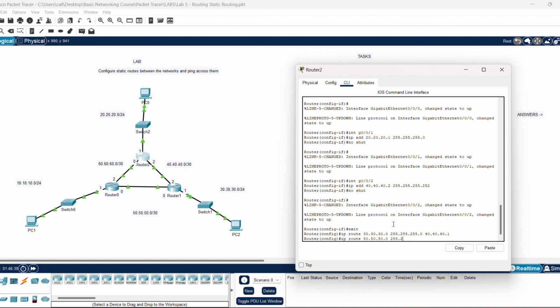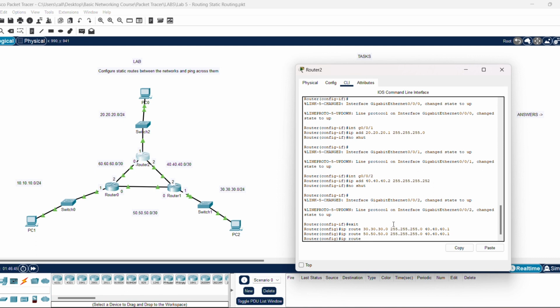We'll send him the same place as the last traffic, 40.40.40.1. And then IP route to get to the 10.10.10.0. We'll send him to router 0's closest interface, which I believe was 60.60.60.1.